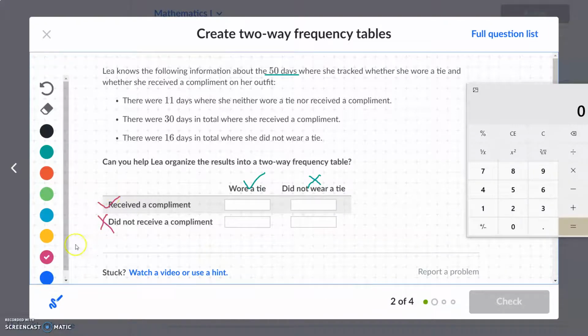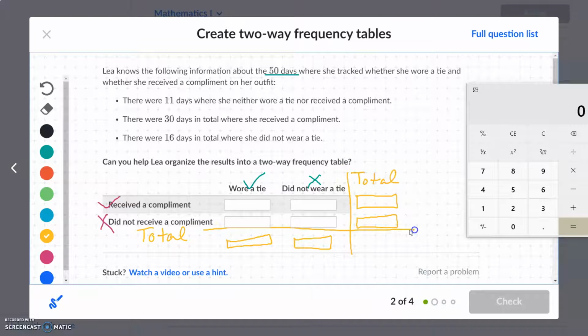Okay? Let's go ahead and put in our total columns here. So we have a total row right here. So we're going to have a number here as a total, a number here as a total, and a total column. I'm putting boxes in. You don't really have to put boxes, but I am. And then you have your total down here, which is the total of the whole table, and we're told that that's going to be 50. So there's 50.